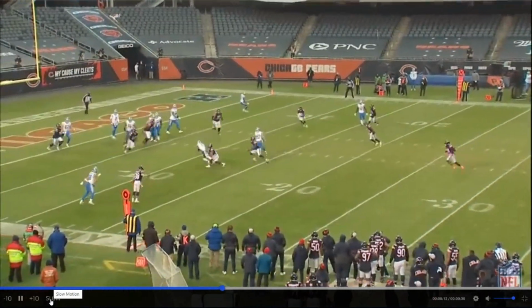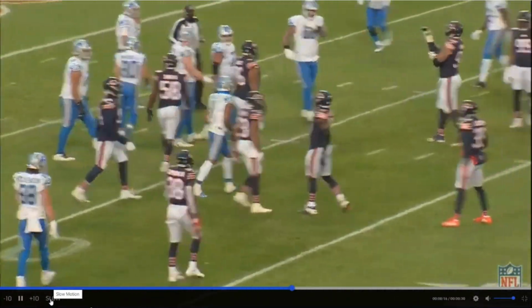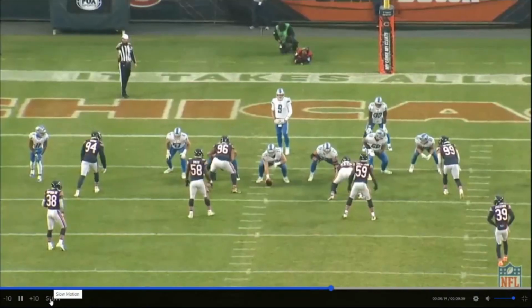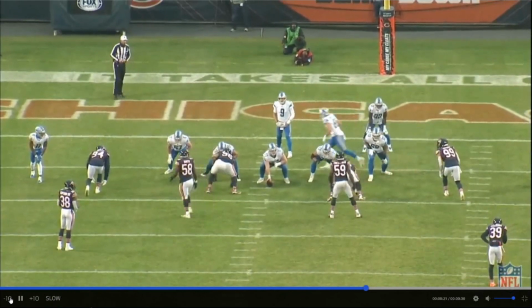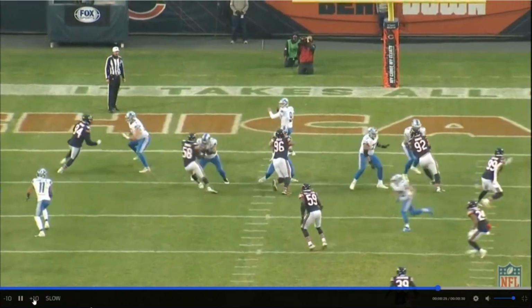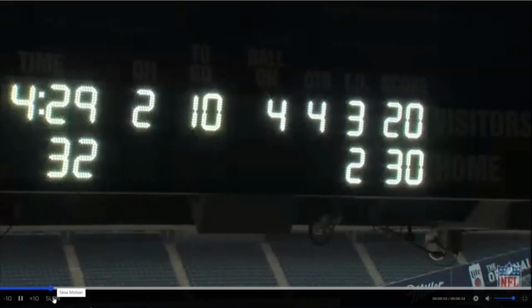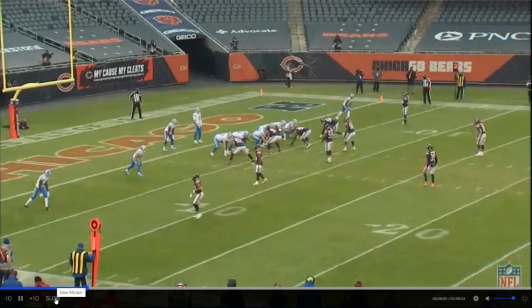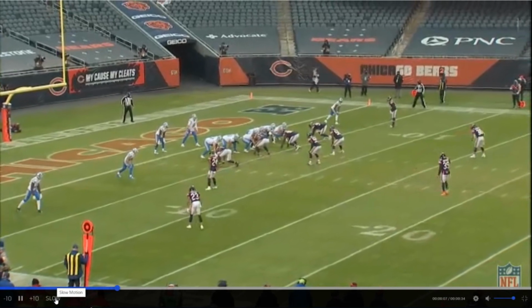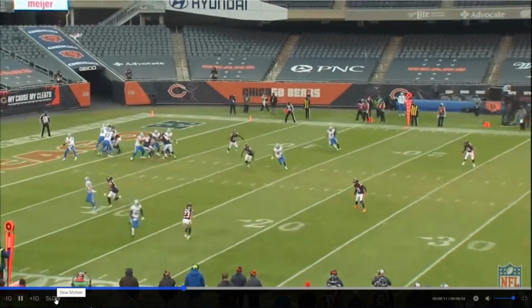Obviously, we didn't see him throw a touchdown to the one, and besides the one, or the last one to the tight end in the end zone. And this was just quick hitches, something to get you out of your own territory. Good job by Fuller eliminating the game. 2nd and 10. Looks like it was called off or something. They're right back where they were.